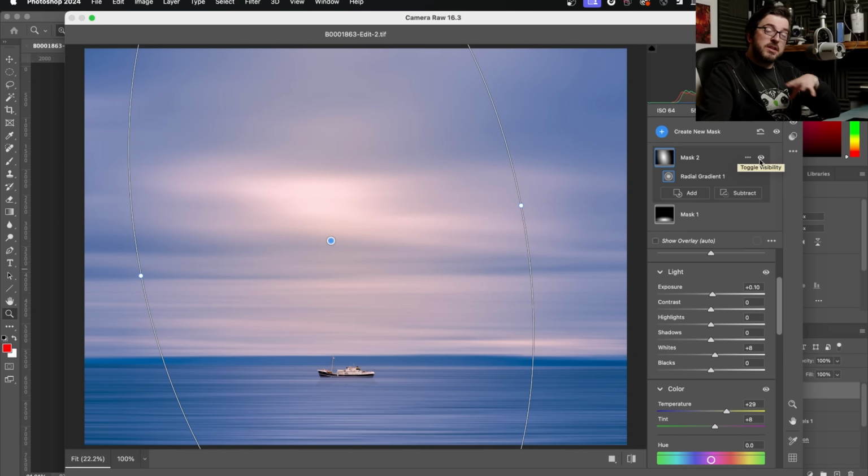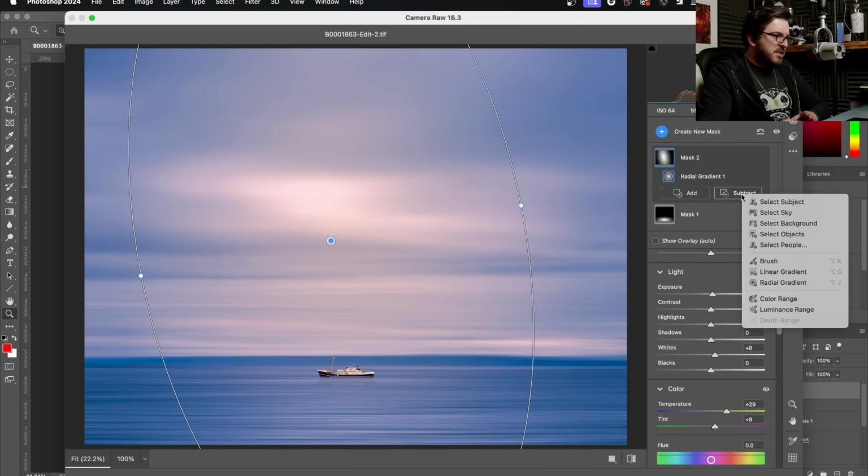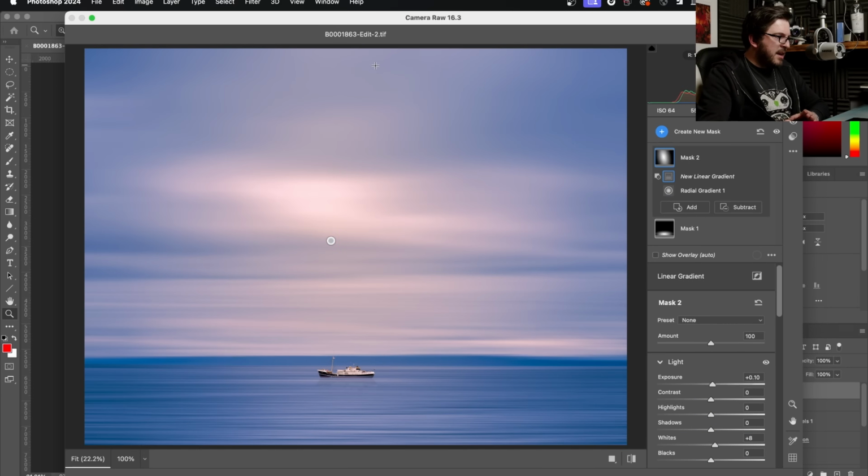But because we've got this as a radial gradient, it's also casting that light down onto the water, which, if anything, is making our boat's reflection actually look more like a shadow coming from this light which is emanating from behind it. Now, the only thing that I might do is, because the radial gradient is going all the way below onto the water, but it's also going up onto the rest of the sky, I think if I just subtract from that using a linear gradient, I can bring this in from the top like that.